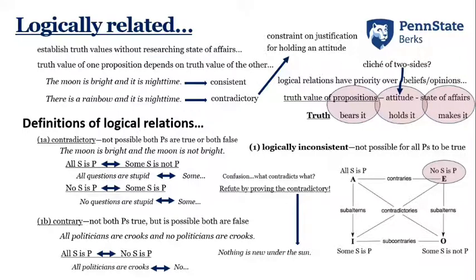So rather than say no S are P, let's say nothing is new under the sun. No things which are new are those which were under the sun. If somebody's making the argument to say nothing is new under the sun, you don't have to show that all things are new under the sun. That's the contrary. All you have to do is show the contradictory, that some things are new under the sun. The minute that you show some, then none cannot hold. So it's just a way to understand the difference between contradictory and contrary statements. And if somebody's making a statement, all you need to show is the contradictory of it to refute exactly what it is that they are saying.